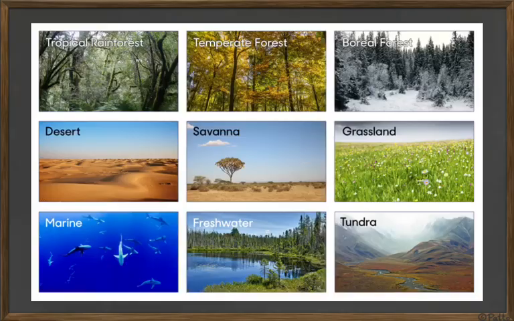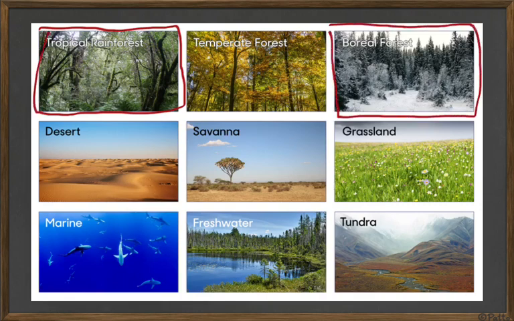Today we are going to keep talking about biomes. Specifically, we are going to be seeing how the nutrients can be stored and transferred in different places in these biomes. Okay? The focus of this lesson is going to be tropical rainforests, the boreal forests, also known as taiga, and the desert. So we're going to be seeing an example of a way of visualizing nutrients in biomes, and we're going to be using these three biomes as our examples.